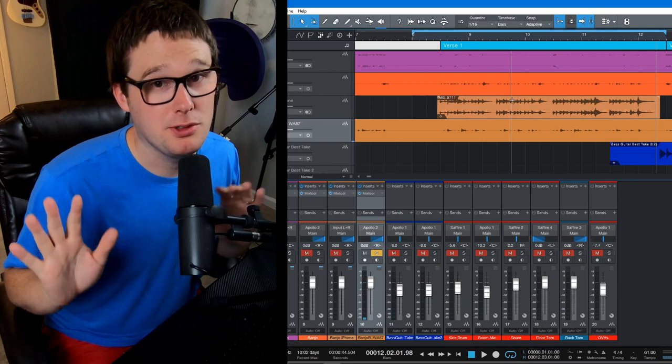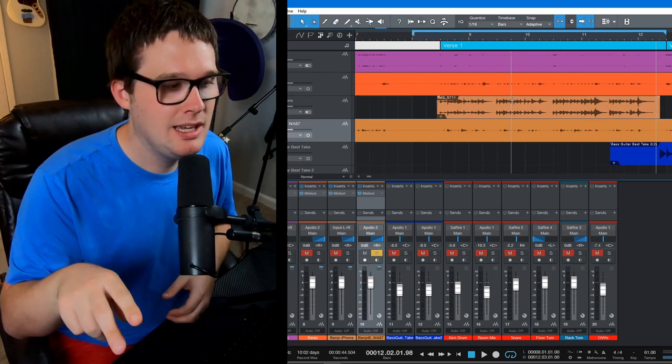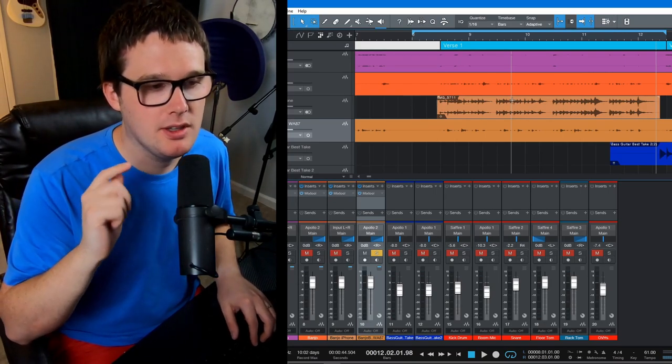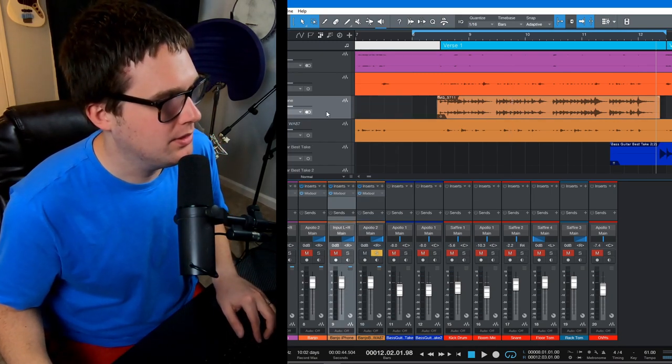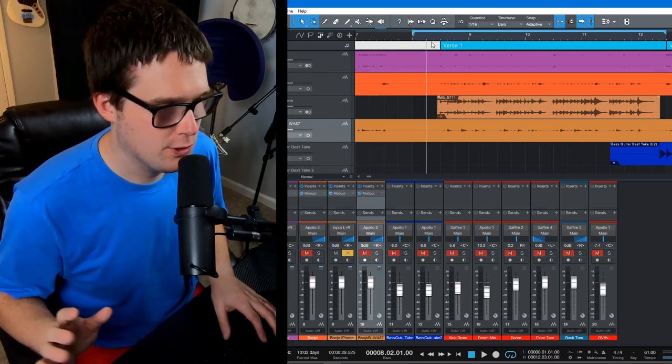Okay, this is going to be a little difficult to compare because it's not the same parts being played on the banjo. That's half of it. But aside from the notes that I'm playing, listen to how much clearer the attack is of the banjo coming through the iPhone microphone on its take. Here's the same verse one.